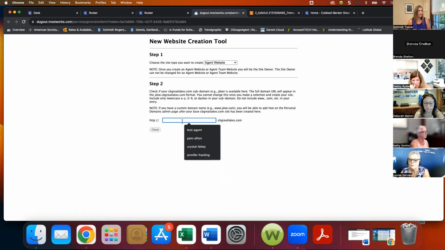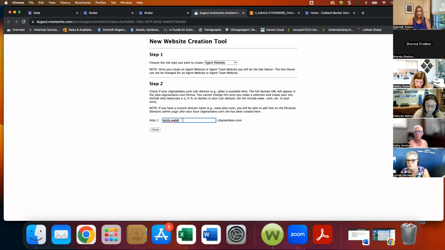This is where you need to put in the naming parameter right here. Now, depending on which region you sit, it's either going to be CB Great Lakes, CB Schmidt, Ohio, CB Schmidt FOC, CB Sunstar, CB Paradise, CBPP Homes. You get the picture. So this is always going to stay the same based on the region in which you sit. The box here is where we get the option to name the URL for the agent. Now, we do have a standard naming parameter that we really ask for you guys when you're helping your agent set this up to stick by. And that is first name dash last name.